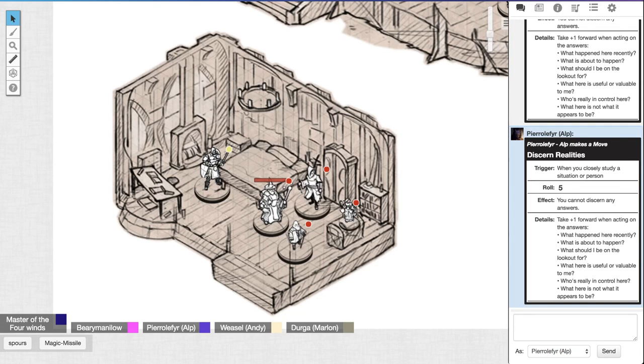What are the rolls again? Do I need to roll a 6 to find something? Well, by the way, those that have rolled, Weasel and Piero, you both receive an experience point. Or your miserable failures to discern anything. Okay.